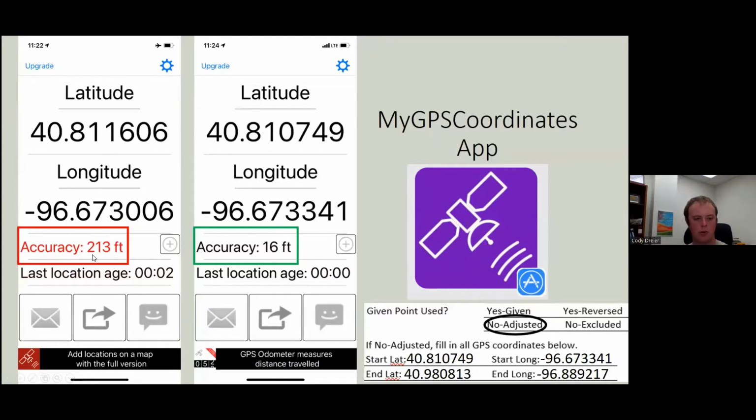Do not record your latitude or longitude when the accuracy is in the red. We're hoping for less than 20 feet of wiggle room here. So it will tell you your accuracy. Wait till it stops getting smaller and then record that.